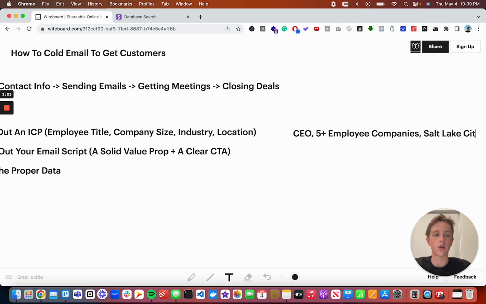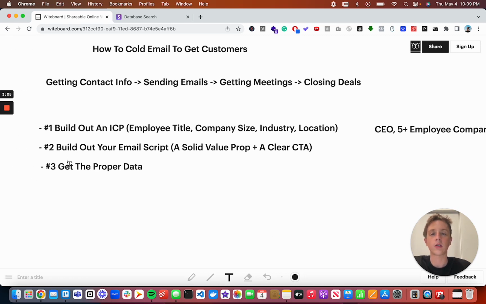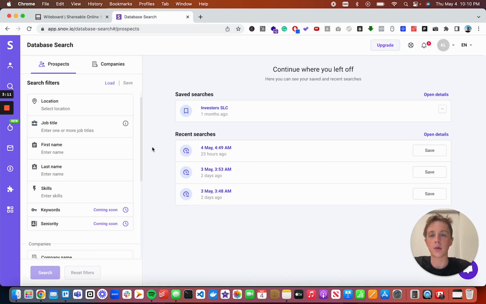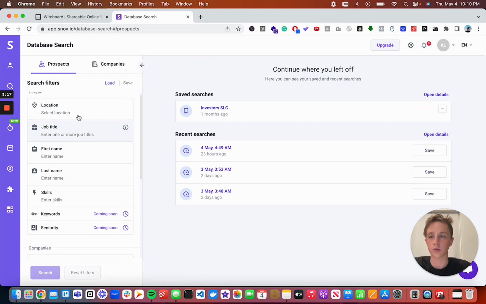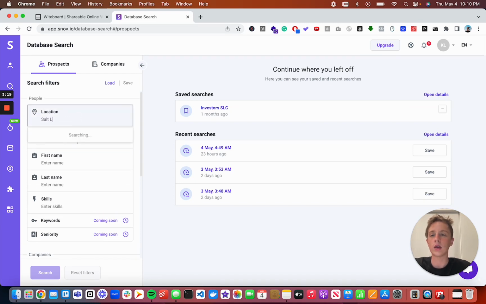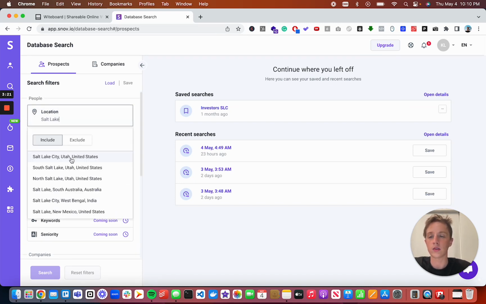That is our ICP. The next thing is you have to get their professional business email address. The tool I have right up here is called snov.io, and they have a database search, which is pretty cool. Let's go ahead and do exactly what I said.